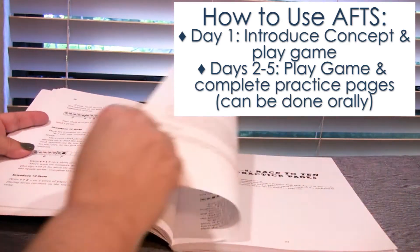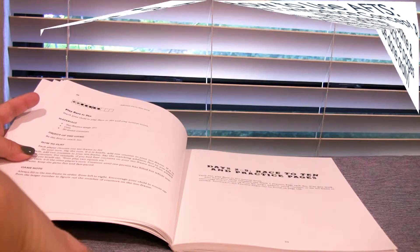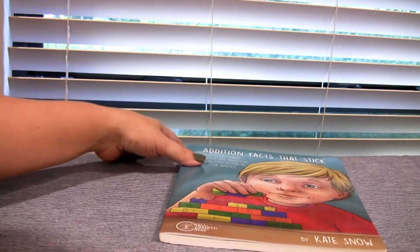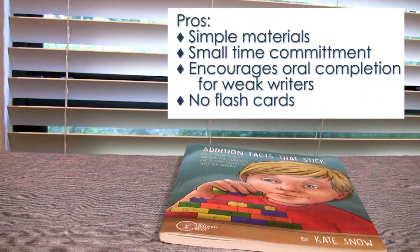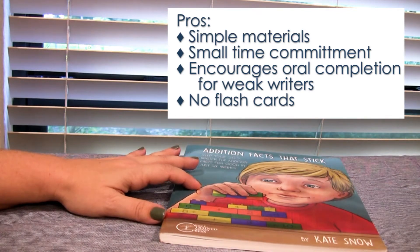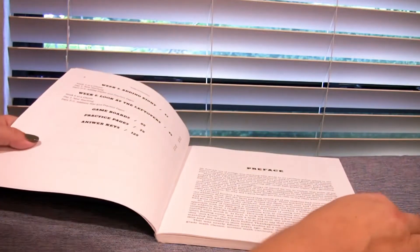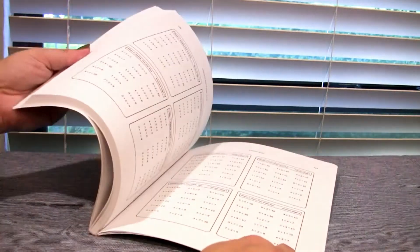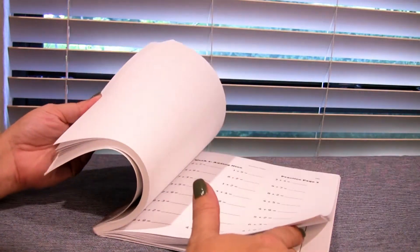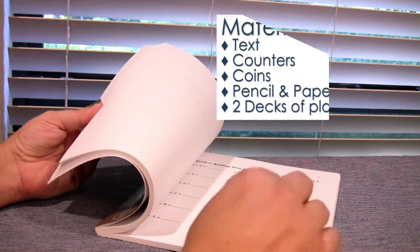After the new teaching each week, it gives you a game. For days two through five, you play that game and then do a practice page each day. You'll need to play the game with your child, then give them the practice page. What I enjoy about this setup is it's really simple — you don't need a lot of fancy stuff. A ten-frame is just a simplified abacus, so if you have one lying around your kids could use that. It only takes 15 minutes, so you could almost use it as a warm-up for your regular math curriculum.